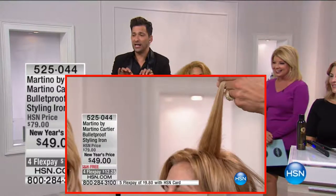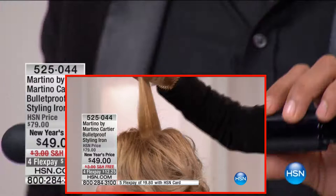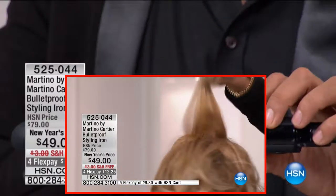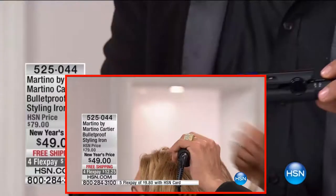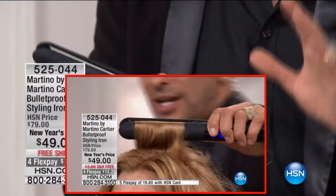Maybe you have thin hair. Maybe you don't have thick, really coarse hair. If you have thin hair, and you always get what happens in the back, that split, and you can't cover it, and you don't know how to get that volume in your crown, all you have to do is the same concept. Use it like a magic wand. Close it, turn it, and wherever you want that hair to go, I'm going to turn her so you can see, and you just pull.